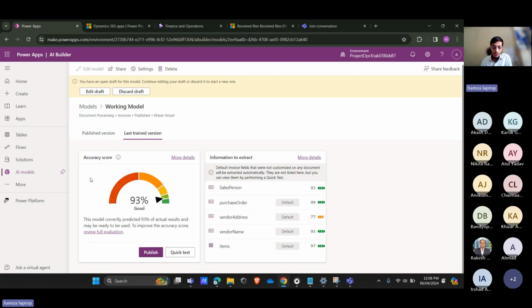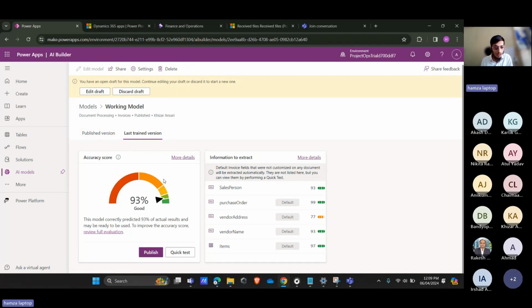So this was all about the custom model within Power Apps. Another advantage of going with Power Apps is you can use this model not only with Dynamics 365, but you can also use this model with other applications such as Power Automate, and you can integrate Azure. You can make your flow in Power Automate. You can design a logic app within Power Apps itself. So this is a standalone feature, it's integrated into Dynamics, but you can also use it as a standalone model within your different application or as per the business requirement which you have.